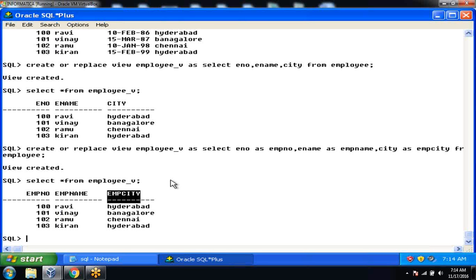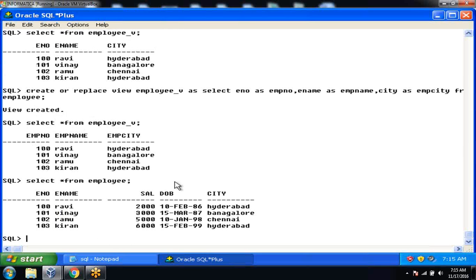Whatever you need, you can do calculations also. You can calculate tax. I will show you. You don't want to store calculations in your table. Suppose you want to calculate tax and show the tax value in a view, but it is not required in the table, and you don't want to maintain the storage.